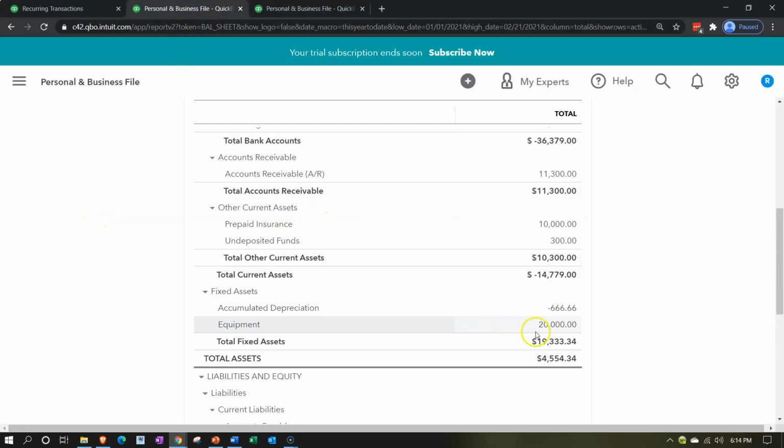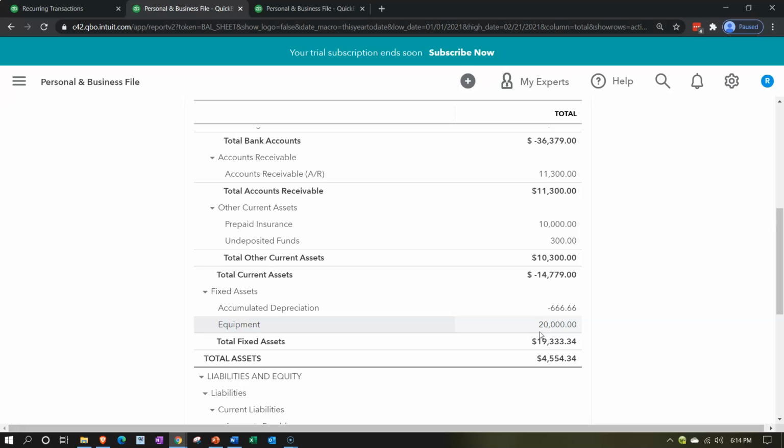Now note that this works great if the depreciation happens to be straight line and it's straightforward to do, and you have the same amount each month. But many people will have their depreciation done by an external source, possibly your tax preparer, possibly with the help and use of tax software, which will have a depreciation schedule tracking every piece of equipment and then applying the proper depreciation rate, which could be straight line, double declining, or you might be on tax depreciation or something like that. And so therefore the amounts for each month will not be the same.